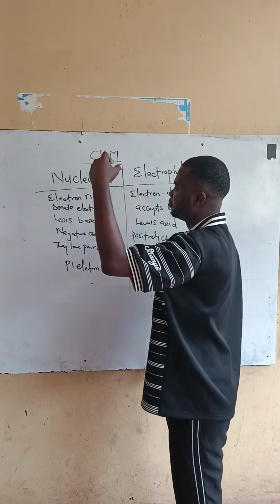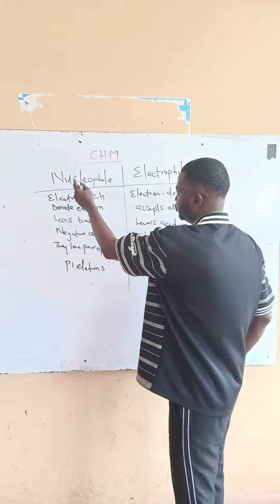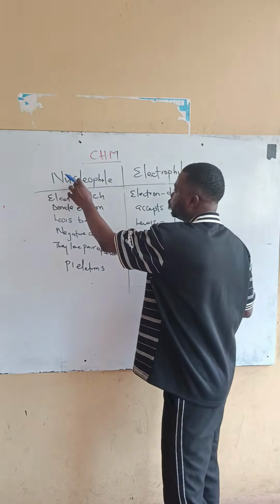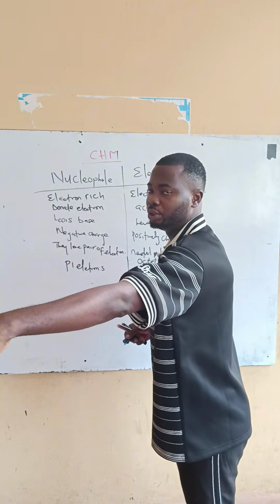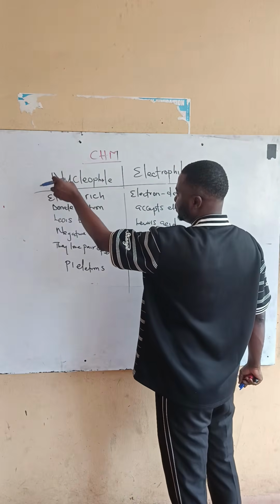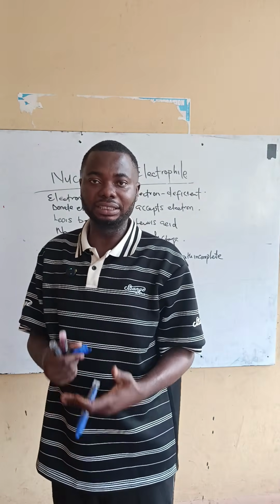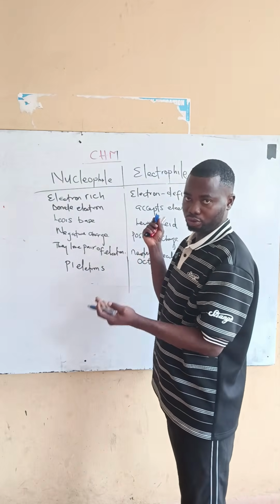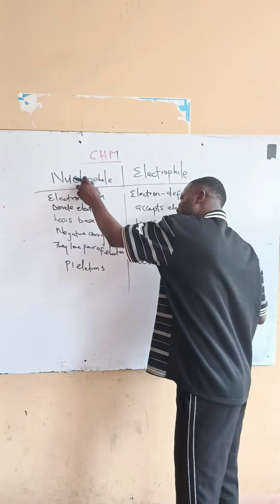Firstly, nucleophile. Nucleophiles are guys that love nucleus. That is why nucleophiles normally attack the nucleus of electron deficient guys. Electrophile, from the word electro, means these guys love accepting electrons. Nucleophile, this guy loves attacking the nucleus. In case you wonder, that's where the two words come from. And why are we studying them? I told you SN1 means nucleophilic, so you must understand what a nucleophile is.